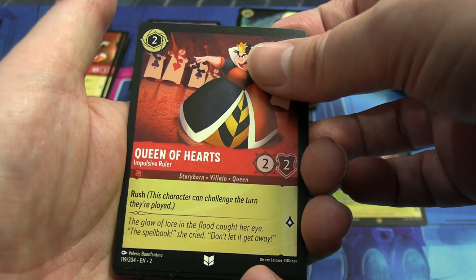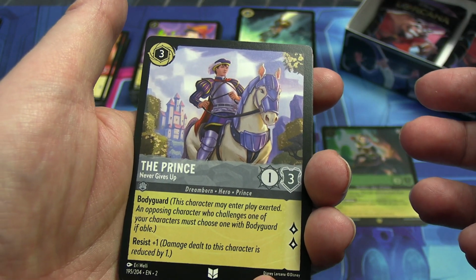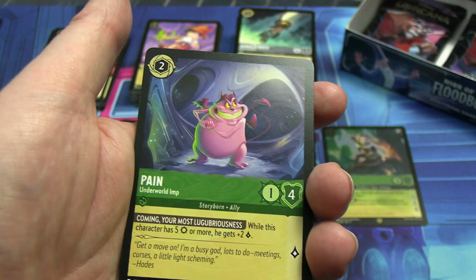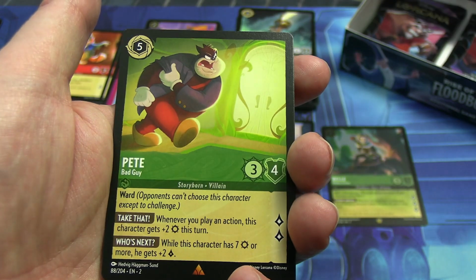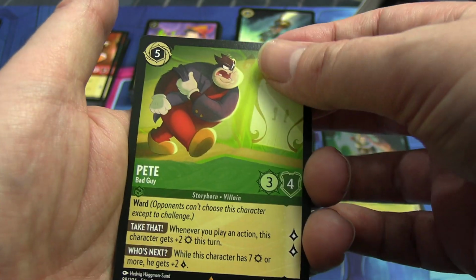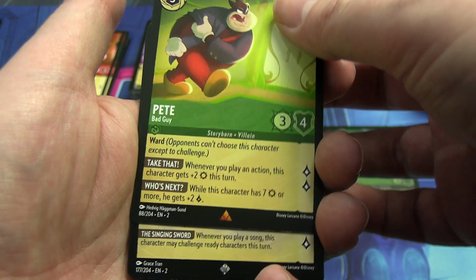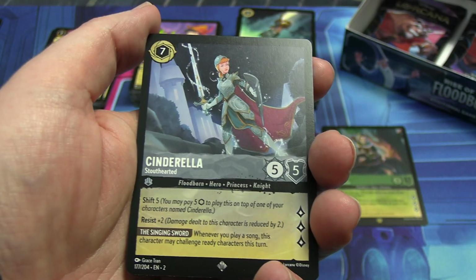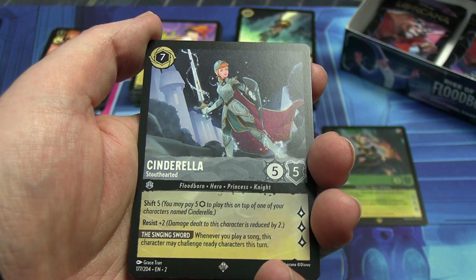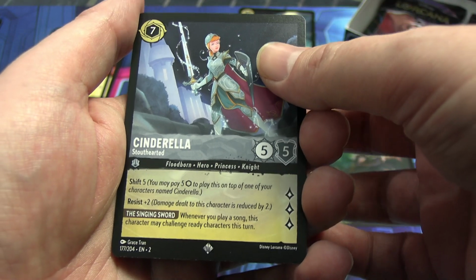Second version of this Queen of Hearts is our first uncommon. We have The Prince. That's from Sleeping Beauty, right? Pain. Oh, I know that. And then next, our first rare bear, Pete. I like Pete. Again, mostly because of the Kingdom Hearts games. And, oh, okay, we're getting bear. Cinderella, oh that's the version that goes on top of the version we saw earlier. Yeah, that's her like fully trained. Neat. I don't think she's ever looked like that in a movie, it's just like fun art.